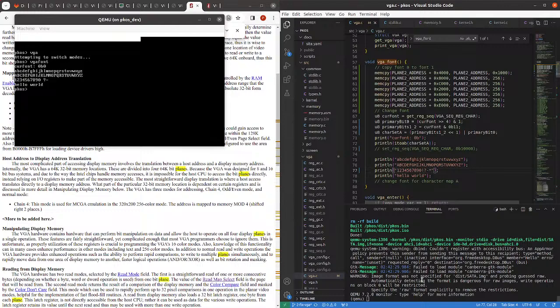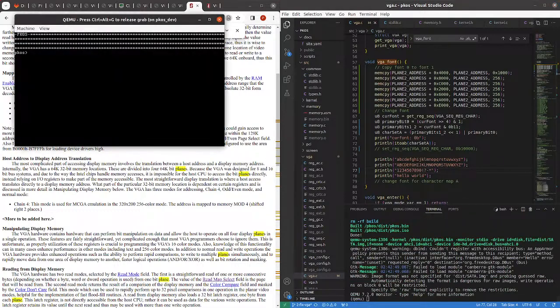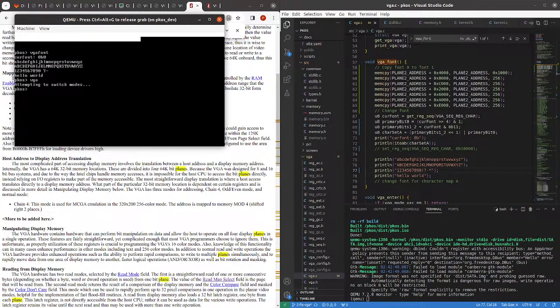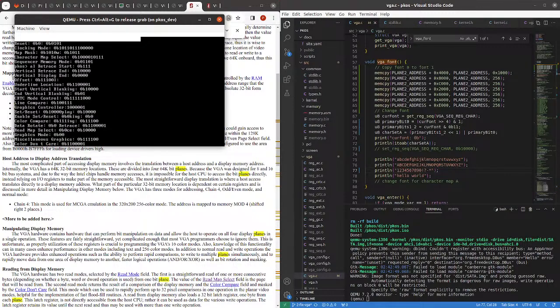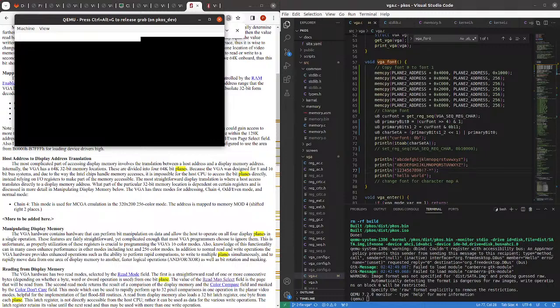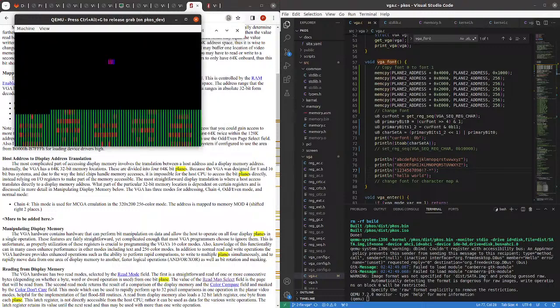Asterisk. So let's do that again. If we do VGA font now, we get that. If we do VGA and go back, the asterisk and the exclamation point disappear. VGA font. Wow.